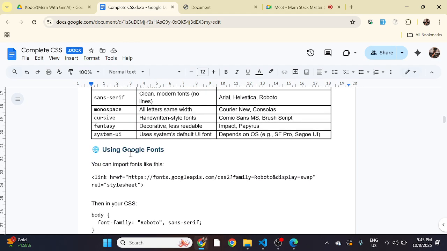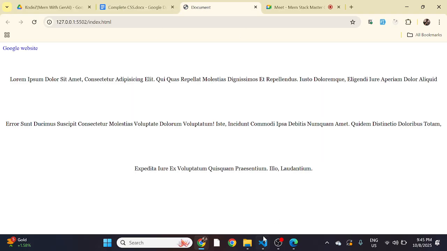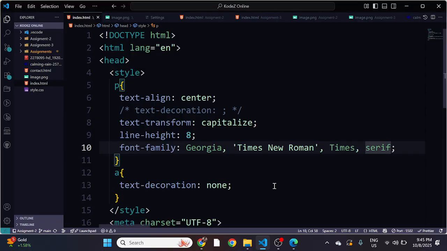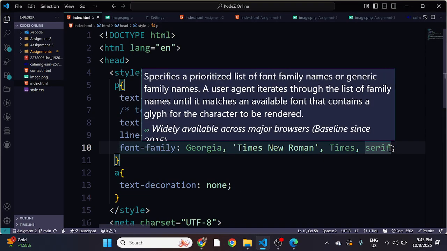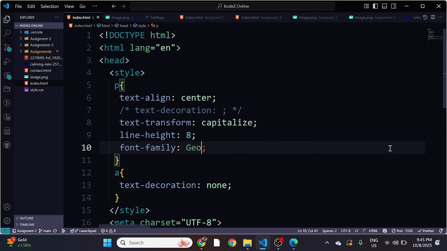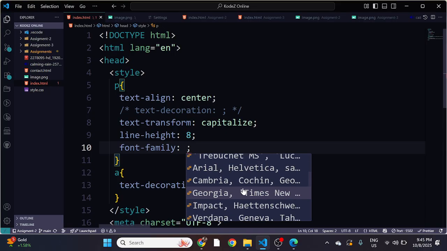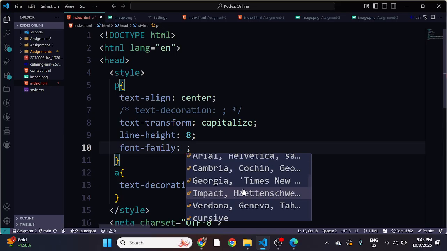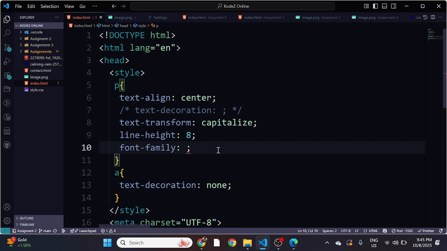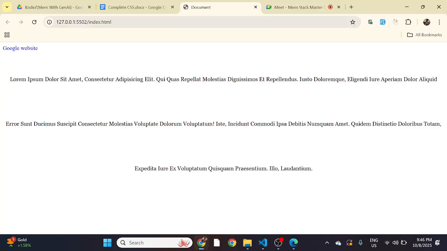Okay, the second way is using Google fonts. You can use that particular font in your website, like in your web app, in your HTML. VS Code is suggesting some fonts, hardly about 15 or 20, right? But if you want any other kind of font, for that purpose we use Google fonts.